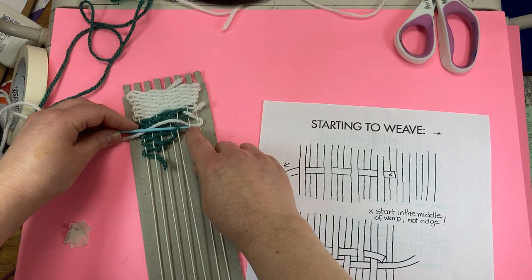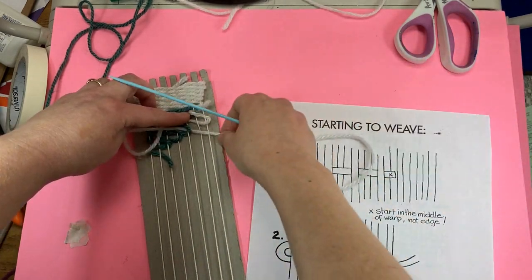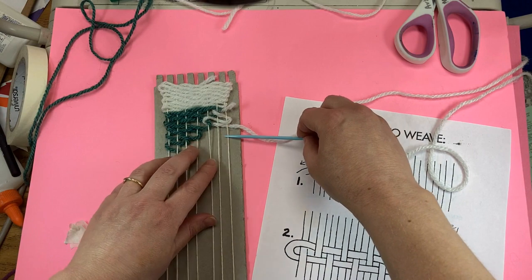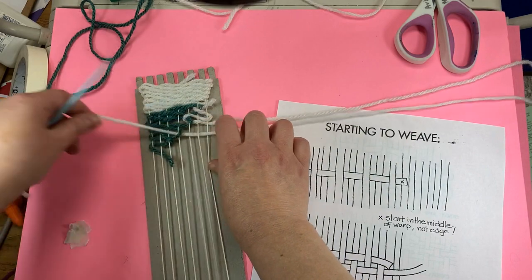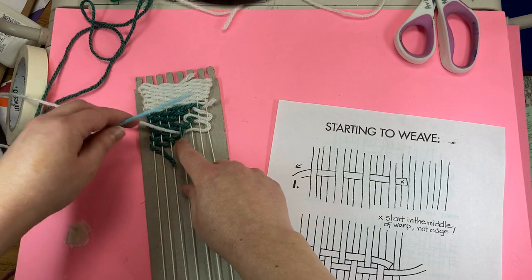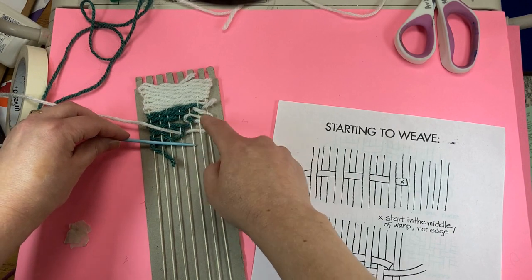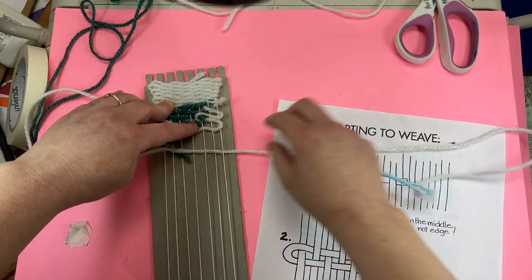So over, under is the opposite of last time. This was under, now I'm gonna go over, under, over. Oh, this time I don't have to make a U-turn, I can just pull through. Now I'm going to turn back around, come to the right. This was under, over, so now I'm gonna go over, under, over, under.